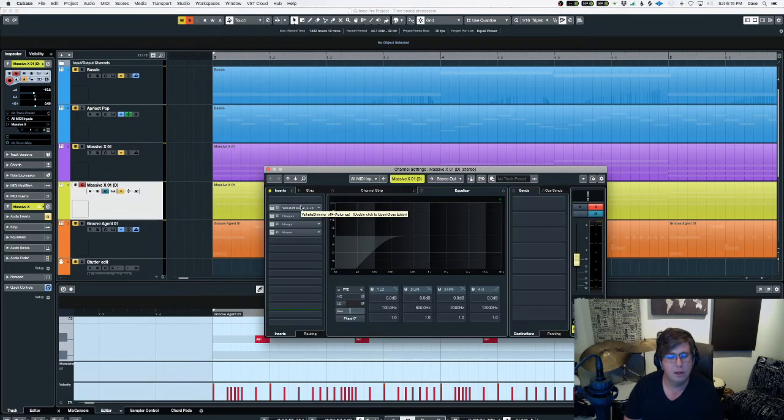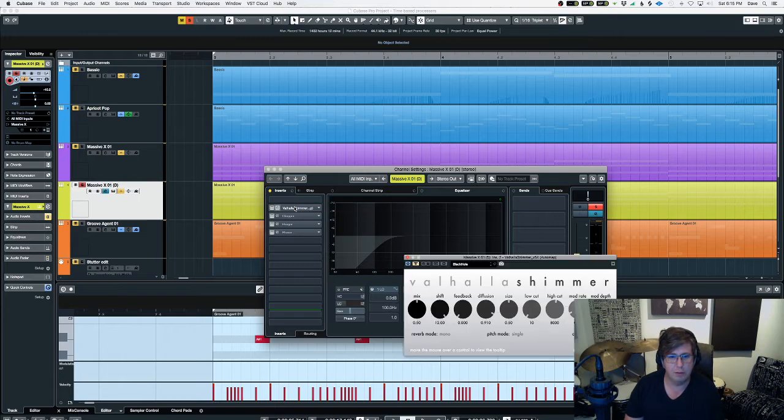So this is a really cool reverb called Shimmer from Valhalla. Valhalla makes cool stuff. And this reverb goes on for ages. It gives this really drenched sound, as you can see. Let's take a listen to it with Valhalla Shimmer on.